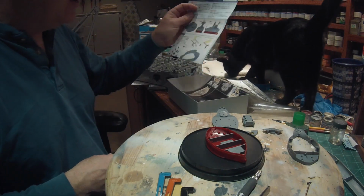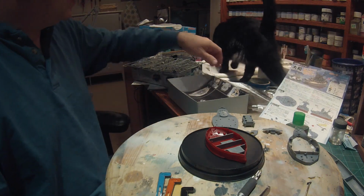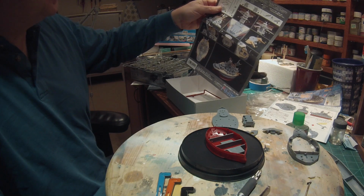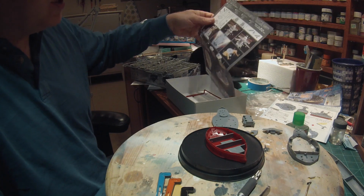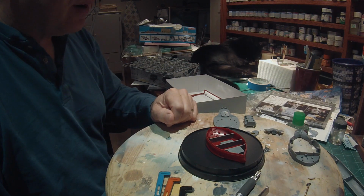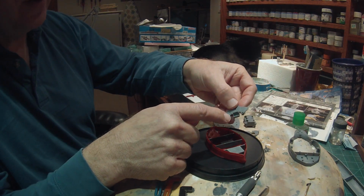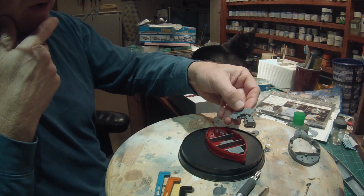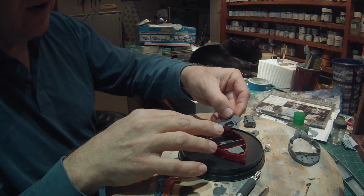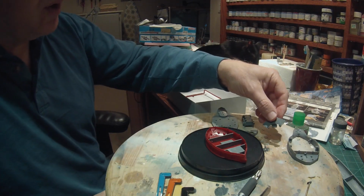But at any rate, this kit originally was not designed with photo etch. This was an afterthought, and there's a very nice instruction sheet that comes along with it and where to place things. But what that means is that we have to go back into our kit and take a look at places like this where a photo etch is going to be attached to figure out how we're going to do it. So there's raised highlights here. All of that is going to need to be sanded off flat and smooth so that the photo etch will go into place well.